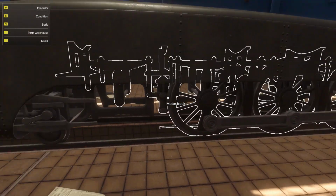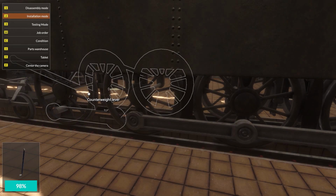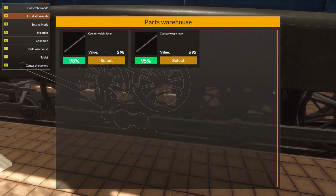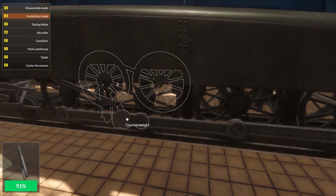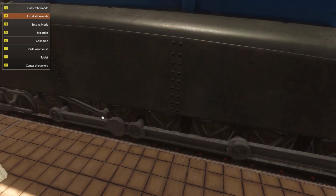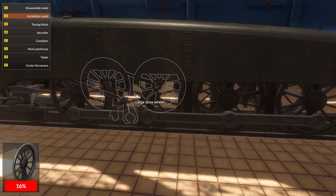Alright, now let's get the wheels back on. We gotta go. It's almost lunchtime. Oh, did I put the cover on when I shouldn't have? Oh, I didn't even need to do that. I didn't even need to take the cover off. Well, I didn't need to for the tops, but I kind of cheated how it's supposed to actually work. Okay, well that's fine. Whatever. I should have actually left that cover off, but whatever.